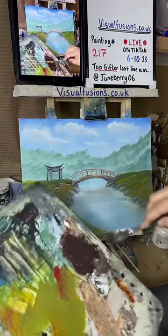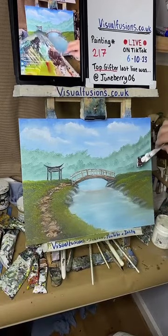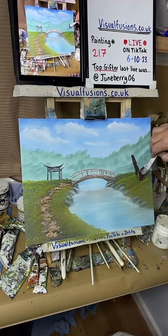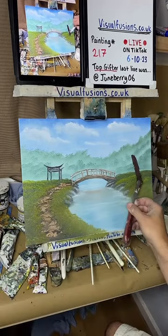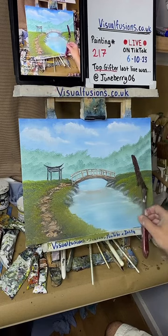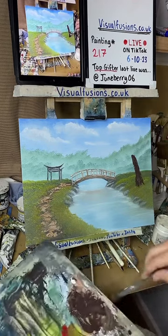Well, I've got abundance of paint here. So I want to make an old sort of tree that's here. I'm just going to go for it here and put some colour in. Quite a sort of fat tree. And then I'll swap to the other sort of fan brush or whatever. I can't wait to put some highlights and stuff on here. I like doing trees, if you hadn't noticed. Go something like that at the bottom. That paint's quite thick there as well.